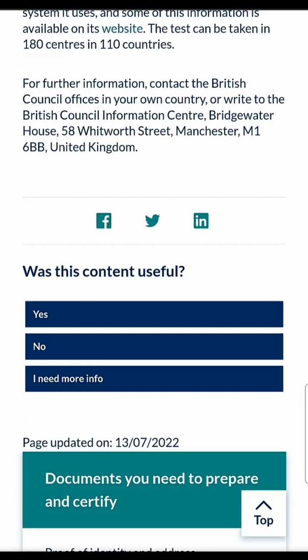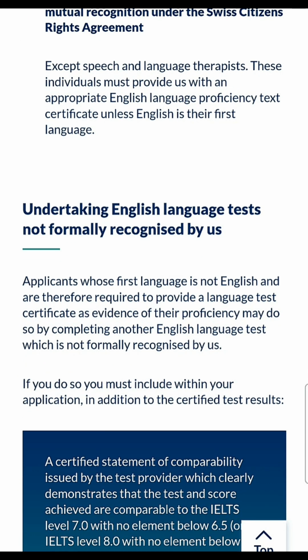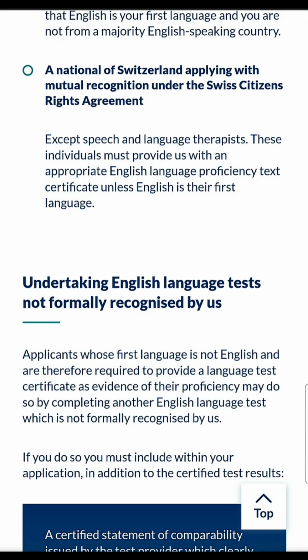For instance, in Nigeria, because I'm a Nigerian, all our studies from primary to secondary to tertiary are in English language. So you could categorize yourself as having English as a first language. So then you provide proof of English instead of writing the exam.